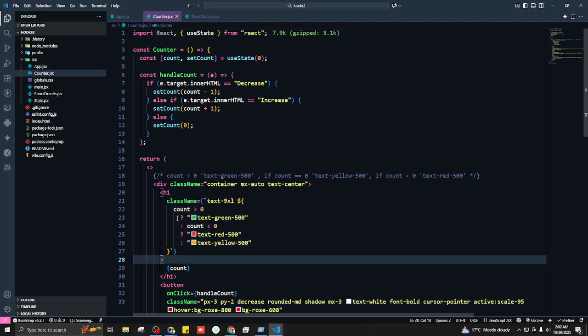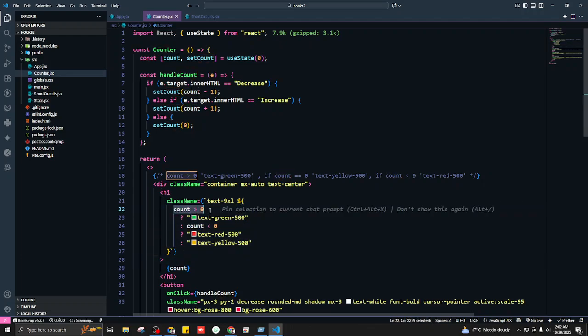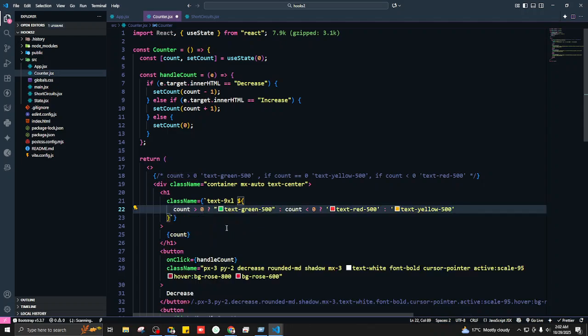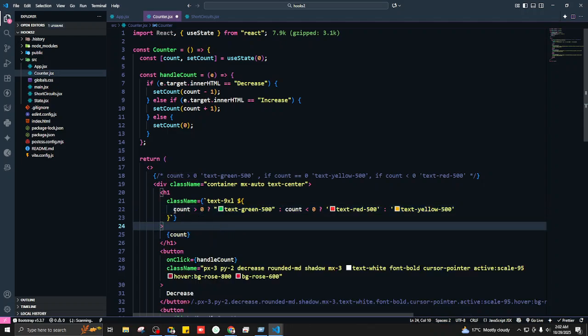What it's saying is, if count is greater than 0, let me undo it so we have it in one line. So it's saying if count is greater than 0, put the class of green. Else we're left with two more conditions. Is it less than or equal to?